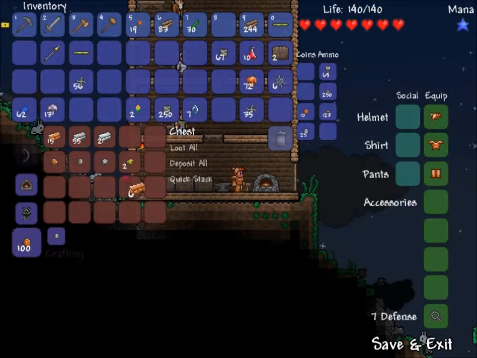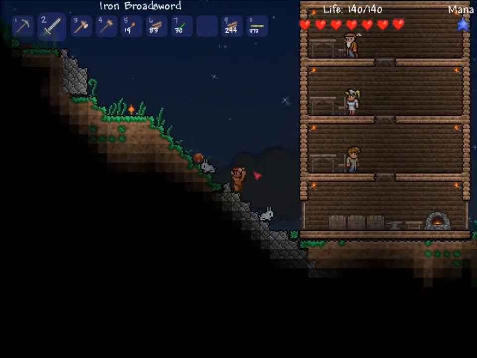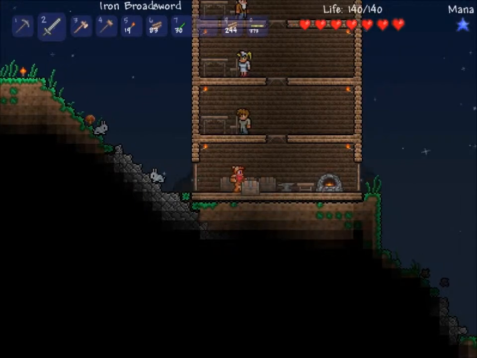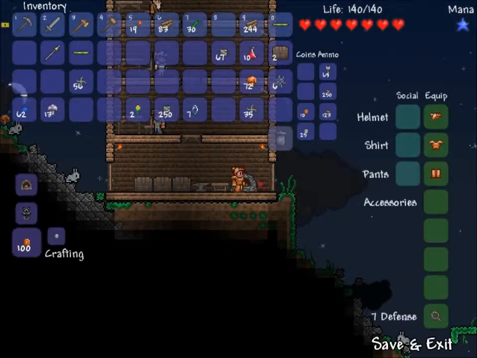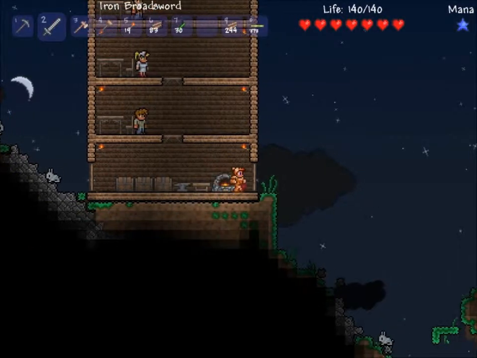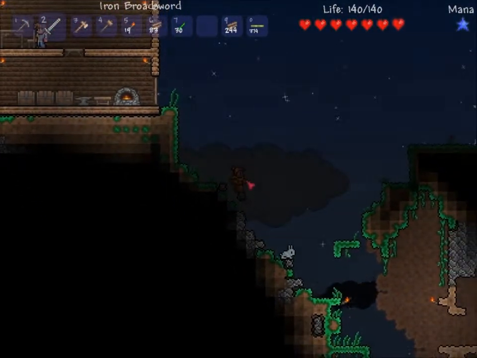I just ironed everything. What is that? Wait, no. We're going back. Is that a corrupt bunny? Go back. Go up one. Oh, there's a statue. How do you make a goblin statue? A goblin statue. I don't think you can.